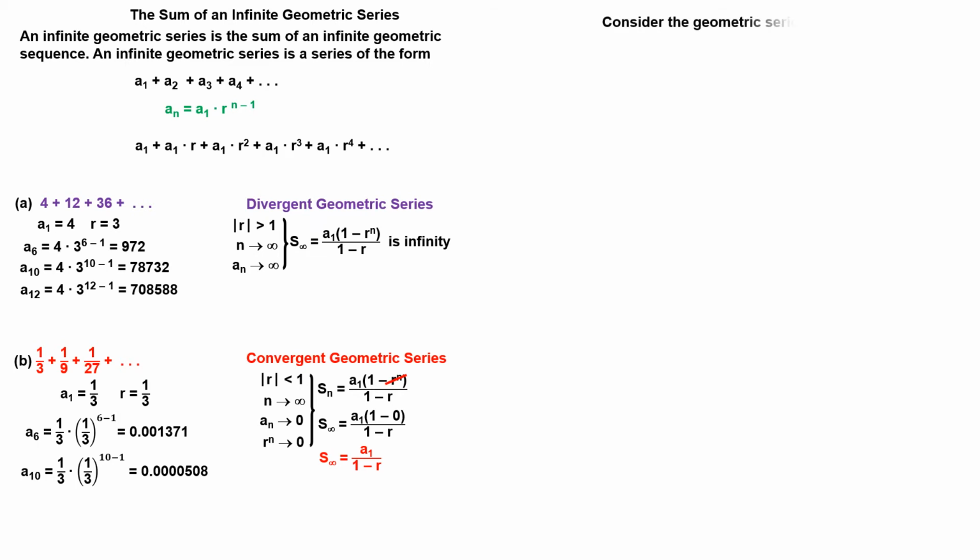Consider the geometric series. Find the sum of the first 9 terms. This is an infinite geometric series with the first term equal to 2 and the common ratio equal to 1/5. Since the common ratio is between -1 and 1, this infinite geometric series is convergent. But we have to find the sum of finite terms. So we take the formula for the sum of the first n terms of a geometric series. We substitute the known values into the formula and perform the calculations.